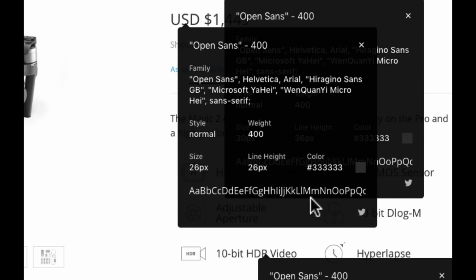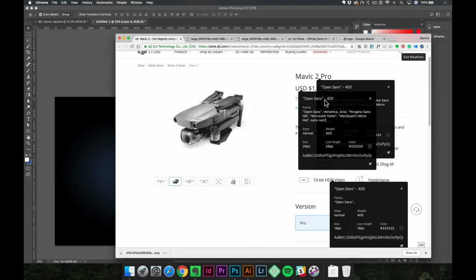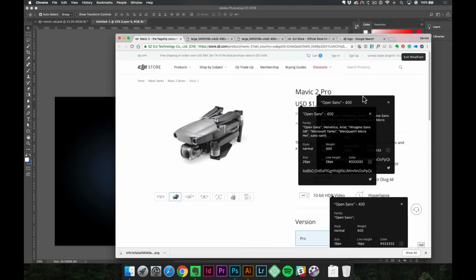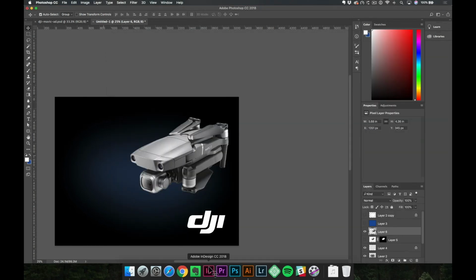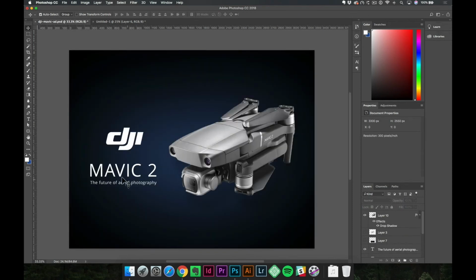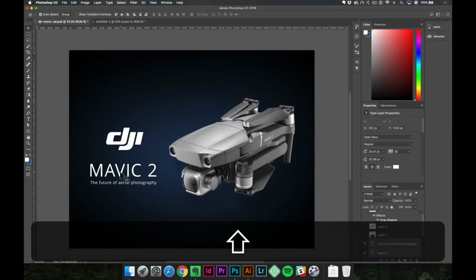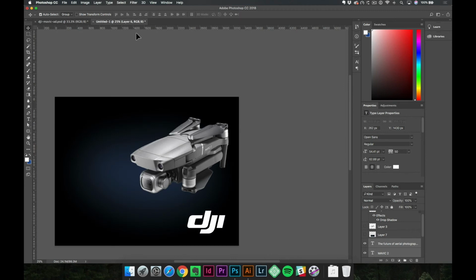It tells you the size, the color, all those kinds of things, which is really handy. So they're using Open Sans for their branding on the website. Now on that banner, Open Sans isn't a perfect match, but this will get me close to the branding they've already set in motion. So what I'm going to do is come over here, and for the sake of this going faster, I'm just going to bring over this text that I just did in the other one.